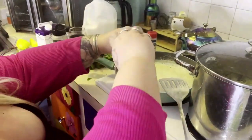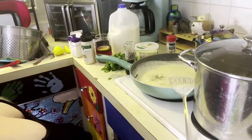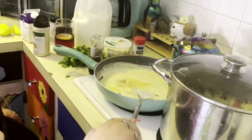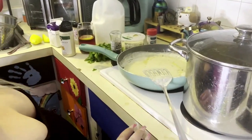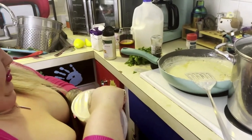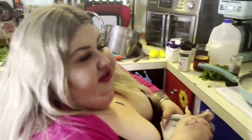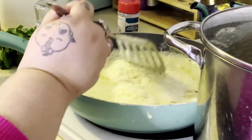I think it's going to be just right, especially with the Parmesan. I'm not even going to taste it until I add the Parm. You can grate your own — I bought pre-grated for the sake of time. Maybe a half cup, or quarter cup to a half cup — to taste, whatever tastes right to you. Whatever tastes right to you is the right amount to put in. I'm going to give you a bite after this one, to get your opinion. This is like a perfect sample bite — I've got asparagus, carrot, a pea, a pasta, and an onion.